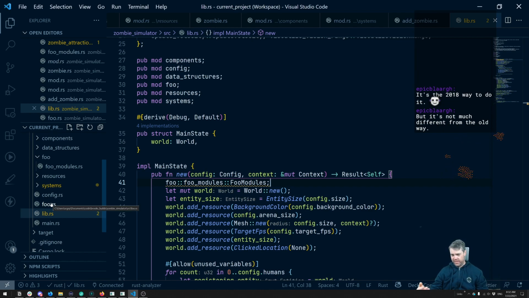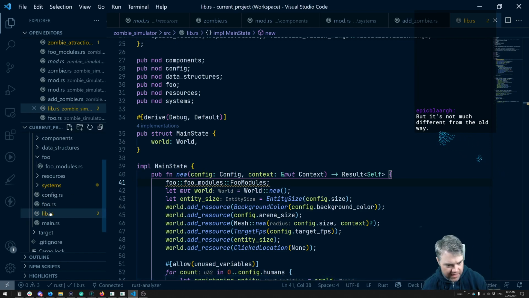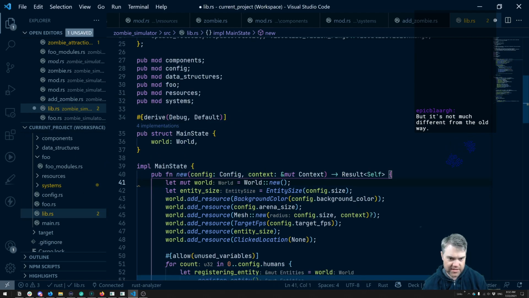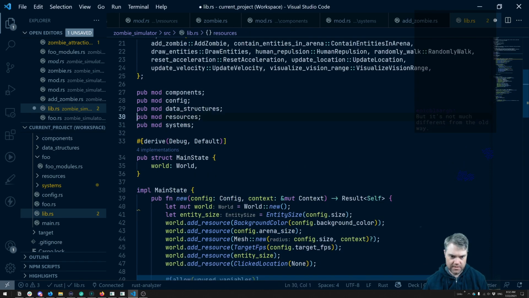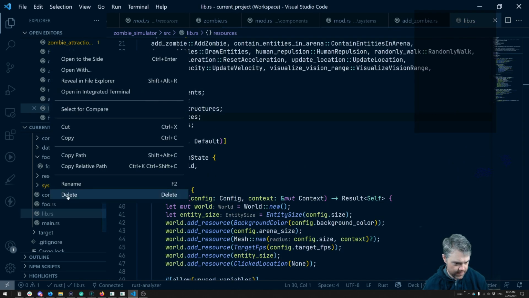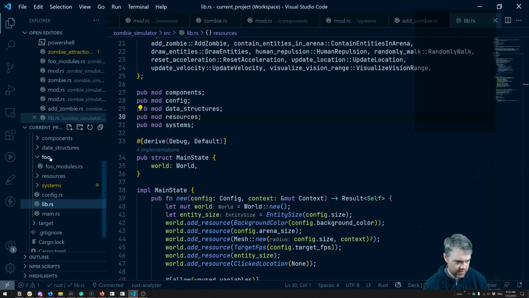The other part of me doesn't like it because we're polluting the file structure with things that I wanted to be nicely encapsulated into folders. So I'll have to think about that for a bit. I'm gonna go ahead and not do this, do that, get rid of you, get rid of you.